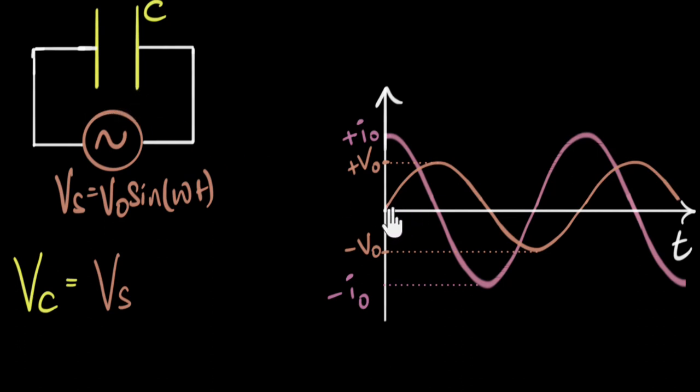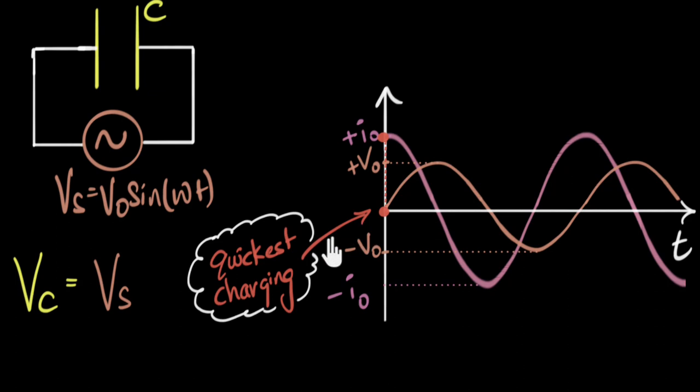At this point, the question is, how is the voltage rising? Is it rising very quickly or very slowly? For that, you can look at the slope of this curve. You can see it is very steep. If you think of this as a very steep mountain, the voltage is rising very quickly. So the capacitor says, my voltage should rise very quickly, charge me up very quickly. Therefore, at this point you get a very high current, because you need the quickest charging. That's why this point represents the fastest charging of the capacitor, because its voltage is changing very quickly. And therefore, you have the maximum current.